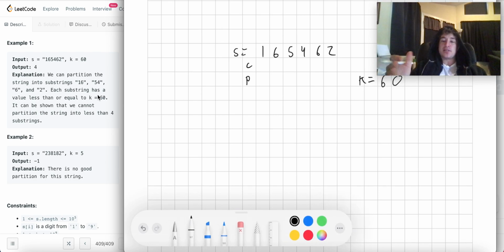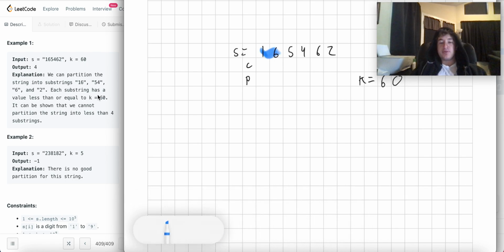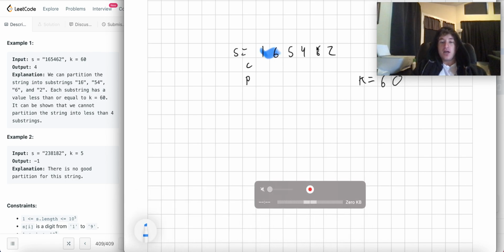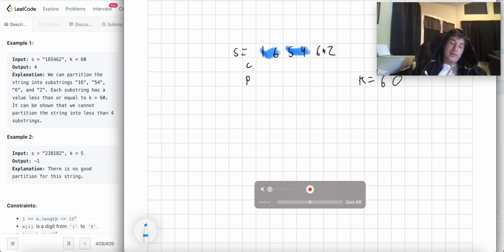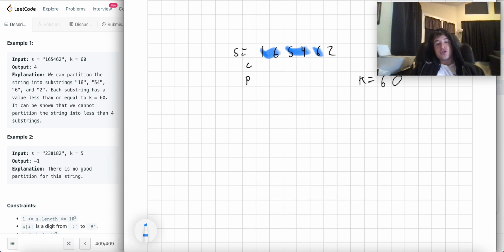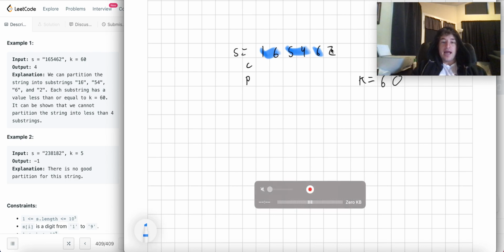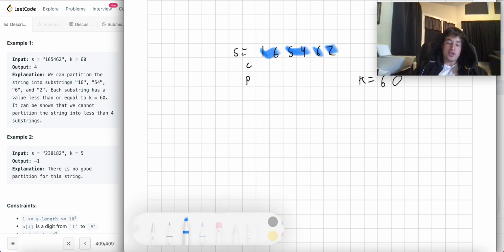Every time you add a split, it increases the number of partitions, right? When I add this split, it becomes 2 partitions, right? There's the uncolored region and the colored region. When I add this split, there's 3 partitions, right? There's this colored region, and the uncolored region. When I add this split, there's 3 partitions, and then when I add this split, there's 4 partitions, right? So just note that there's always 1 partition when you start.